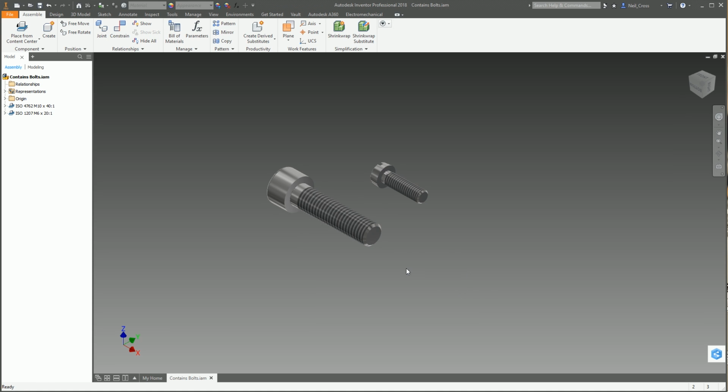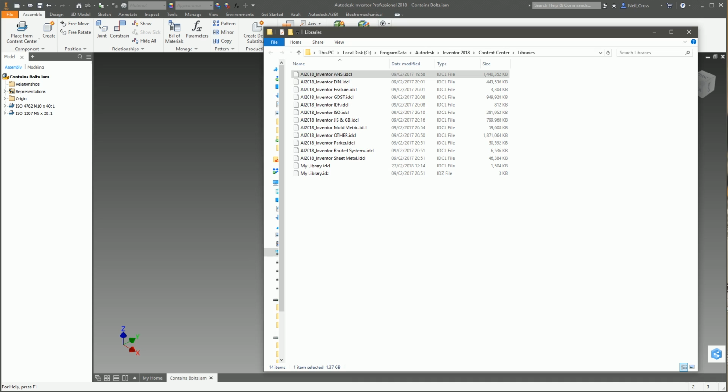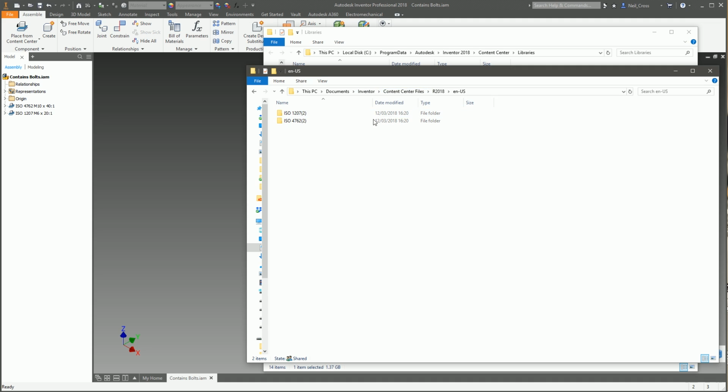I'd rather not have to do that if you had thousands of Content Center files in your workspace. So that's how the Content Center works. I don't really want to go into any more detail than that for a video that is just on how the mechanics work. Just as a recap, you need to make sure Inventor is pointing to the IDCL files. These are updated every version, so next year that'll be Inventor 2019. Inventor 2019 will point towards the 2019 libraries. They tend to not change, but you can't point Inventor 2019 at the 2018 libraries, but you can point Inventor 2019 at all the Content Center files which were created in an earlier version.